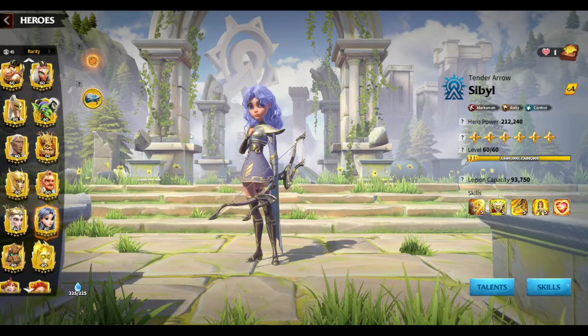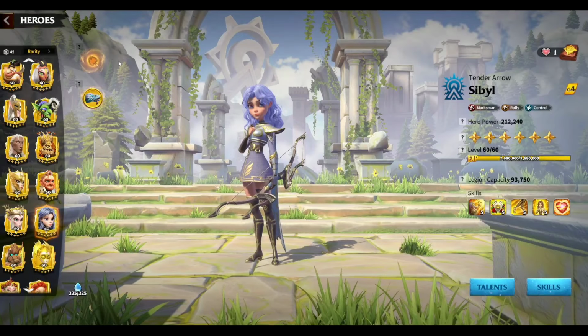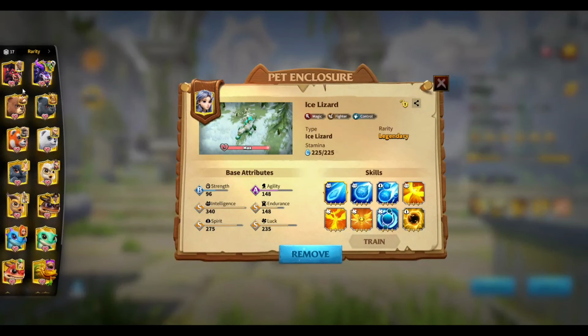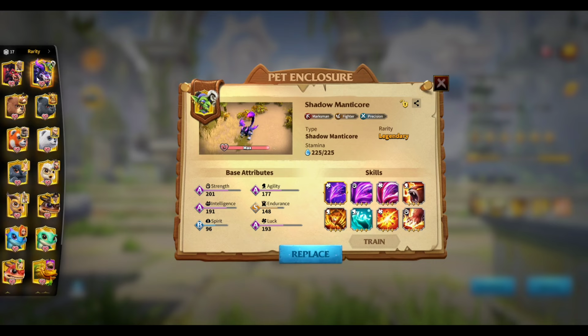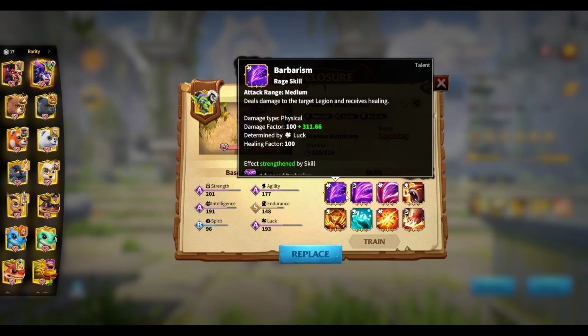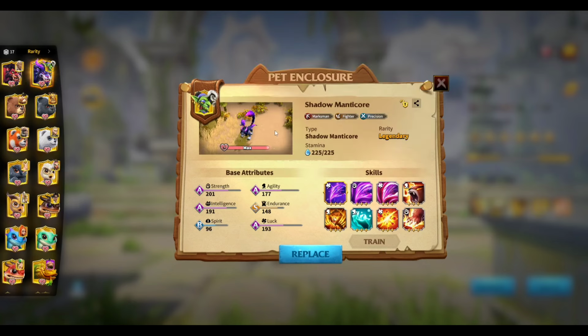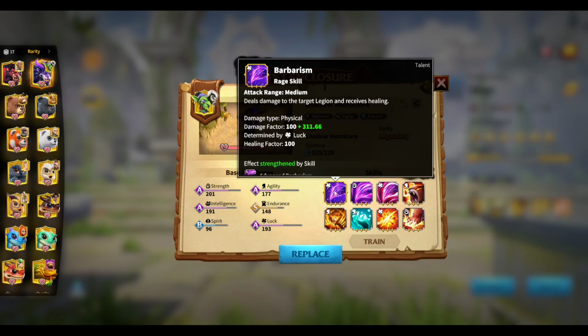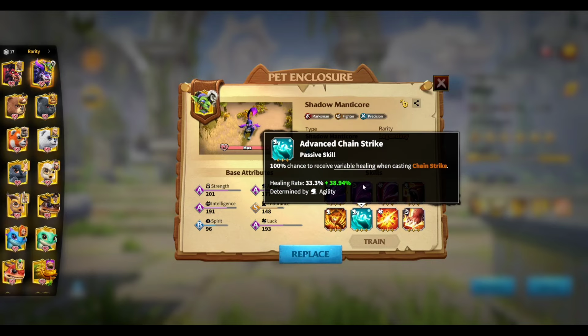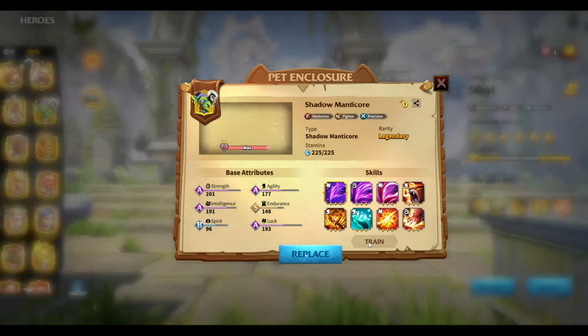When it comes to warpets, you have a few options, and it's going to depend on the person that you pair up with the hero. So if you're going to be using Magrat, you can use the Shadow Manticore with the advanced barbarism. Now, if you want a universal pet to use for this pairing, you're going to have to go with the Shadow Manticore as well. This pet doesn't have a restriction, and if you're not going to be using advanced barbarism, you can put something else here, like the crit rate skills.